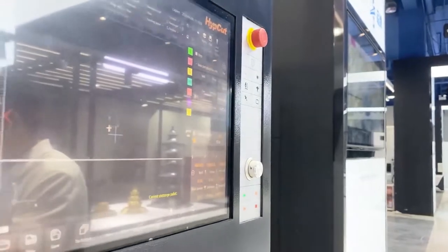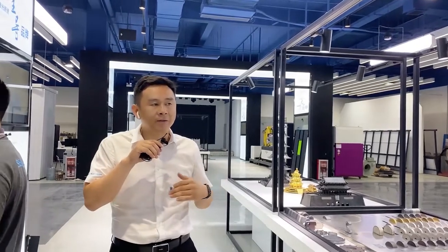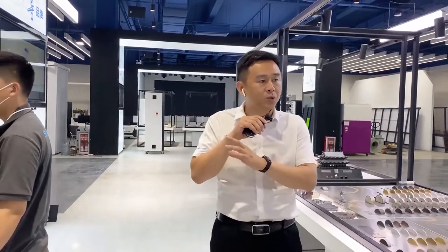It is the most popular software for fiber laser cutting equipment in China. The main advantage of the software is that it is powerful, very easy to operate, and very easy to learn. Your worker can operate the machinery after only 3 to 5 days of special training by our engineer.